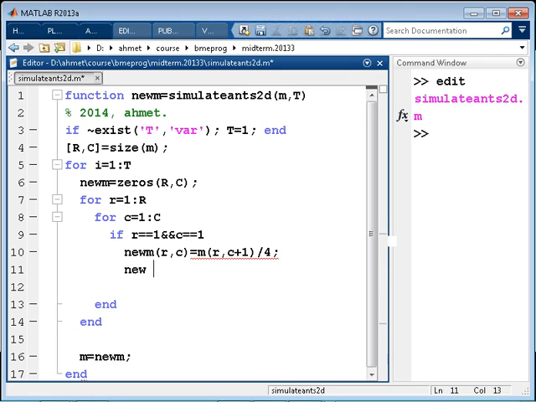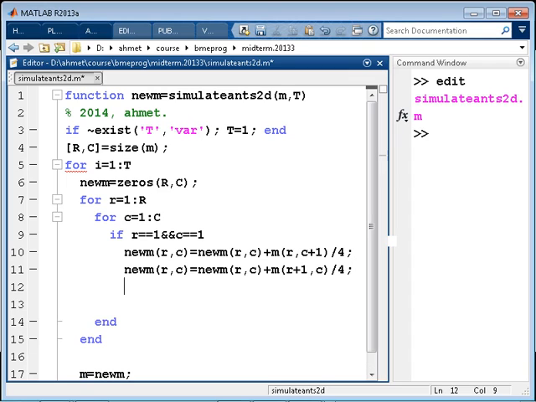And ends can come from the bottom, new m R C, and we have to keep doing this thing, plus M R plus 1 comma C. Right. So this is the top left corner of the matrix.